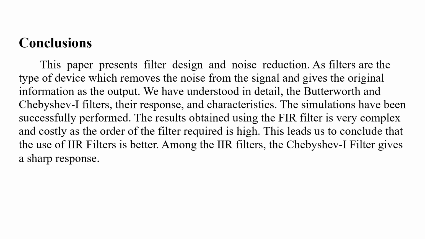So from this we have concluded that this paper presents filter design and noise reduction, and these filters are types of devices which remove the noise from the signal and give the original information as the output. Here we have understood both IIR techniques and FIR techniques. In IIR we have gone through Butterworth and Chebyshev type 1 filters, their responses and characteristics, and in the same way in FIR filters, all the windowing methods, that is Kaiser, Blackman, Hamming, Hanning and rectangular.